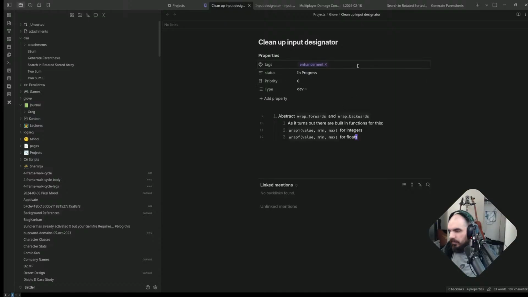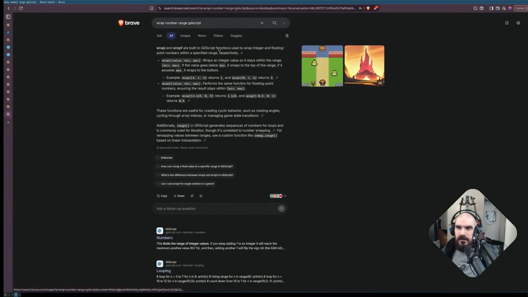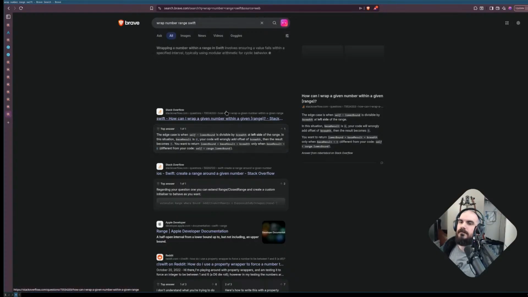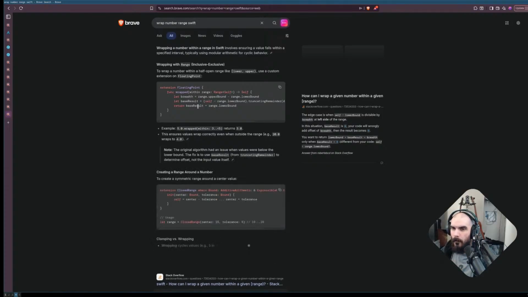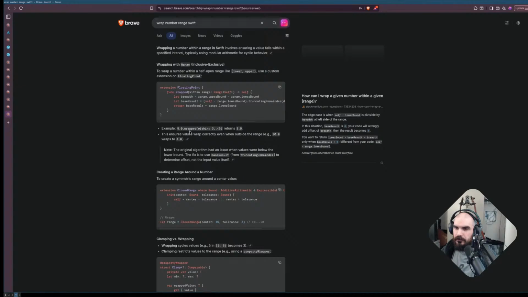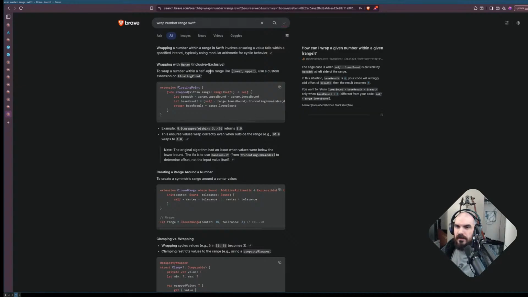That's very cool. I also want to take a quick look. It's probably something like that in Swift too. To wrap a number within a half open range, use a custom extension on floating point. There is nothing. That's crazy.